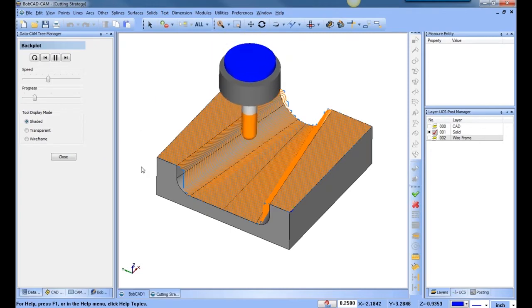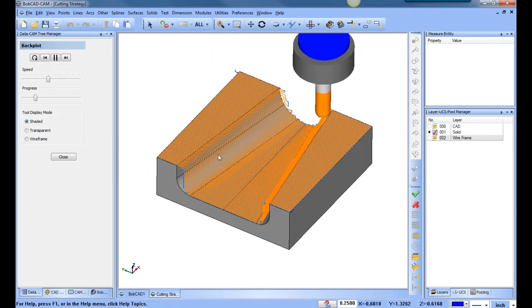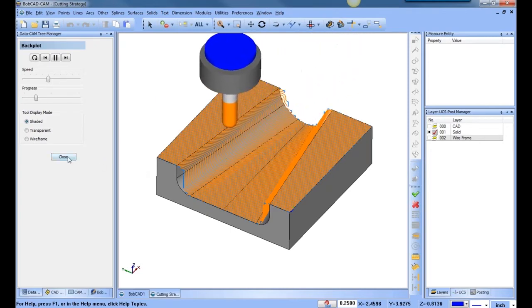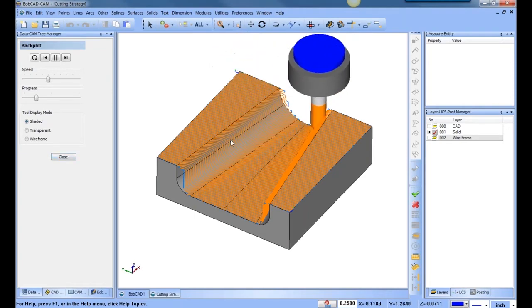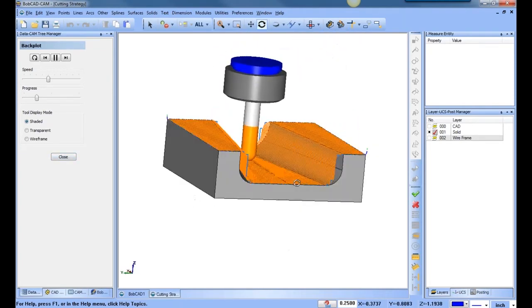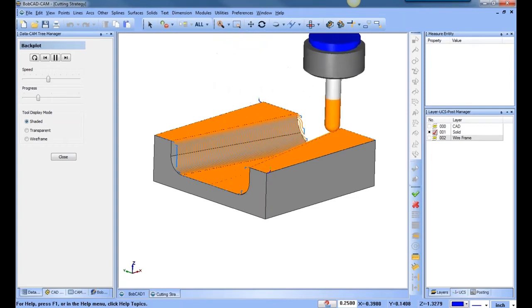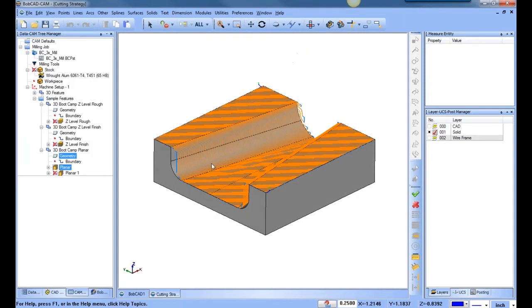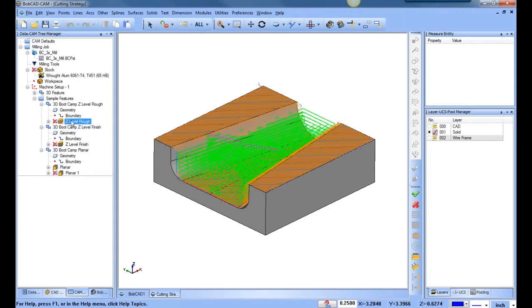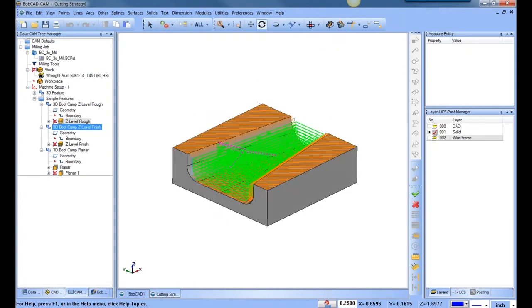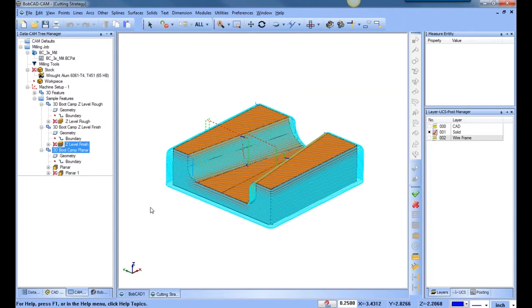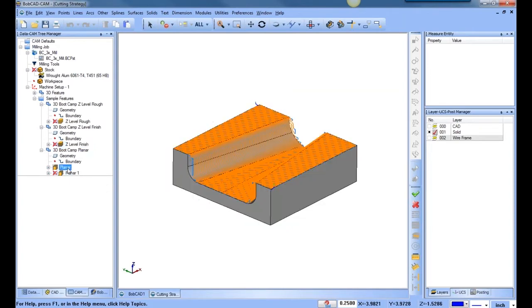Again, it's just going to work back and forth, and where it does really good is more shallow areas. Where it's more vertical, it will leave more of a scallop. Now, I have a bunch of samples to run this through. Some are going to be more evident than others, but again, these are the three most common strategies. So we have Z-level rough to pocket out the material. We have Z-level finish to cut the more vertical areas of the wall, and then we have planar to cut the shallow areas of the wall.